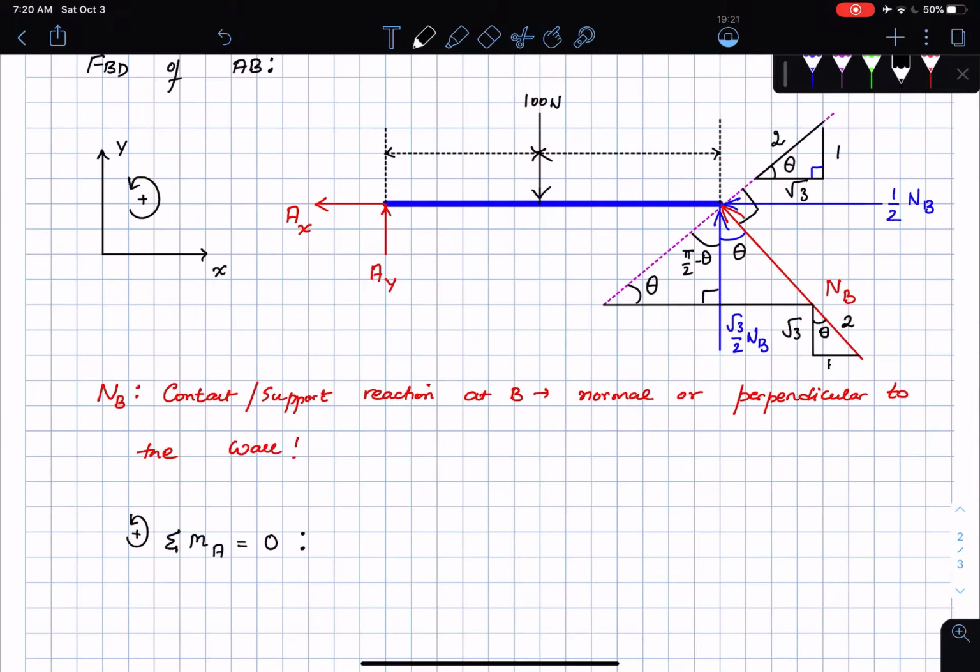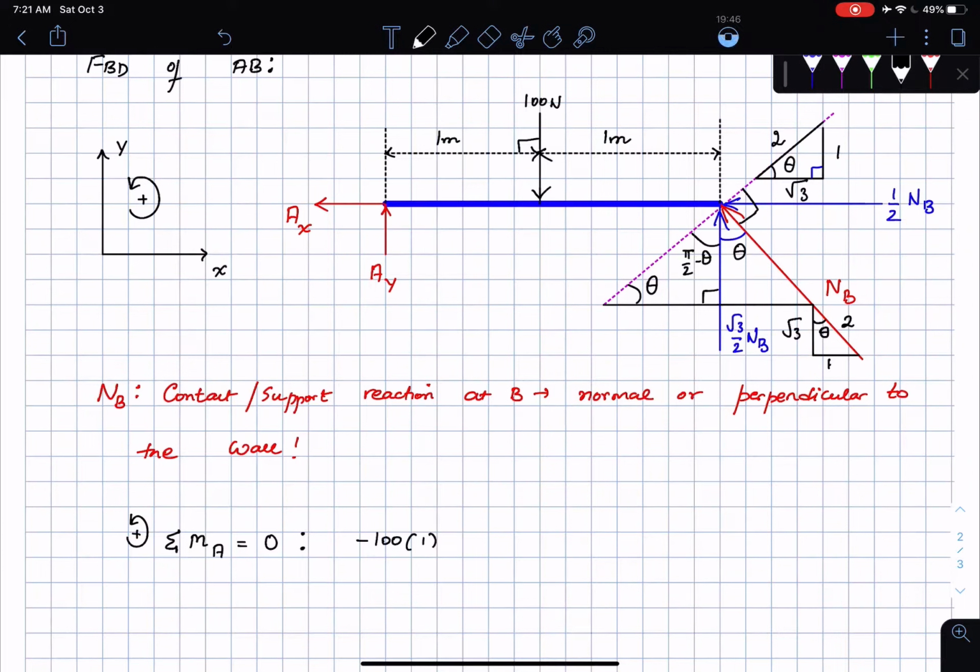Look at this, the 100 Newton force, a distance of 1 meter here, 1 meter for each of those. 100 newtons times the distance of 1 meter, that's a perpendicular moment arm, and it's going to cause a moment in the counterclockwise direction. Use the right hand rule. Fingers of your right hand aligned with the force, your palm is facing the point A. Okay, so this is going to be minus 100 times a distance of 1.